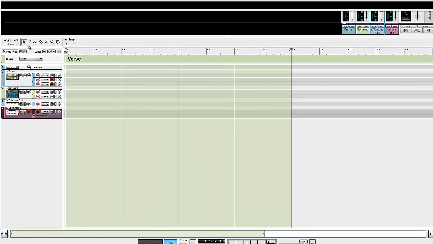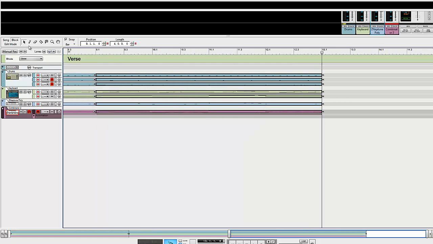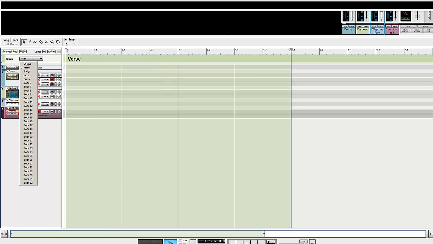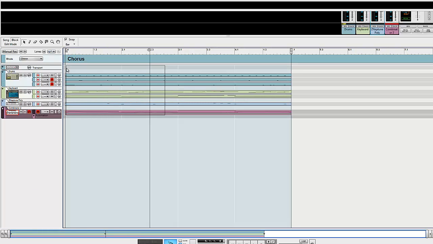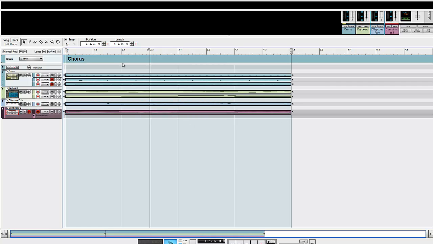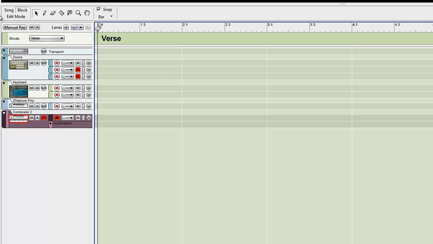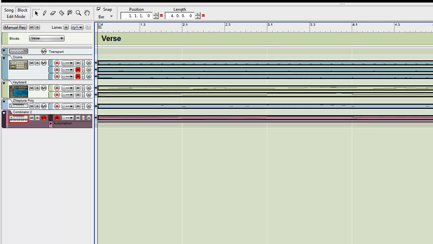Whoops, Control Z because I did it twice. Let's do it again. I probably haven't even said this, sorry if I did. I'll just select everything, coming from down here to draw all the way up. And I Control C or Edit Copy for you guys that like your mouse, and you can go to verse and then Control V at the beginning. So we have the same thing at the beginning over here. Bam, bam. So obviously at this verse part we don't want this whole thing, so we're gonna take it out.